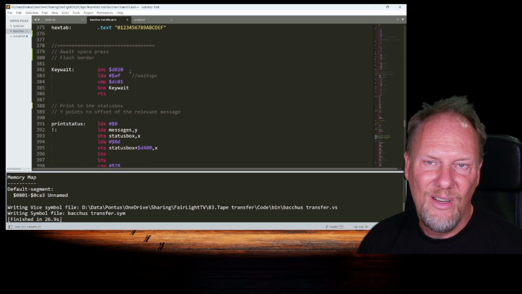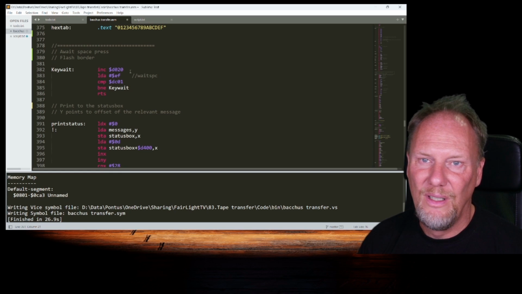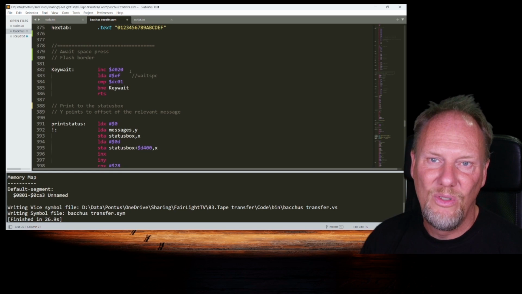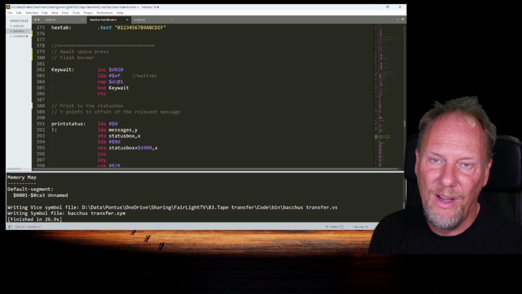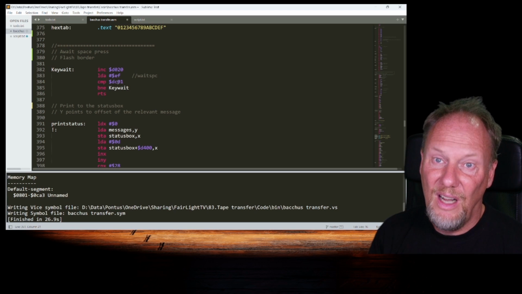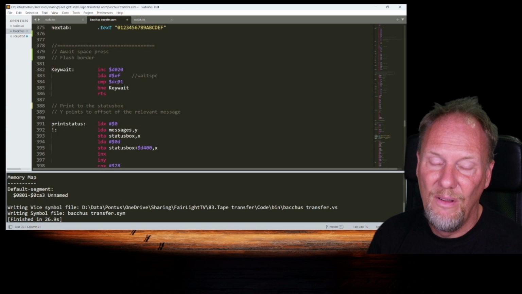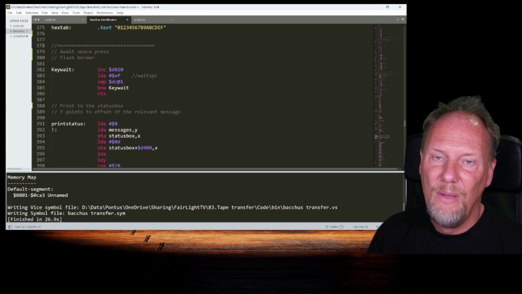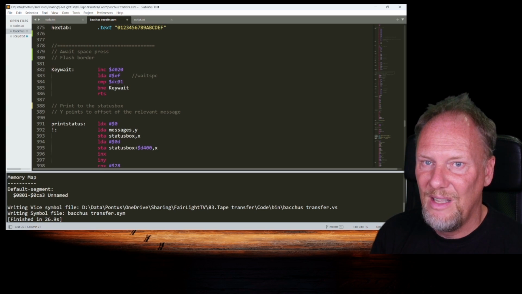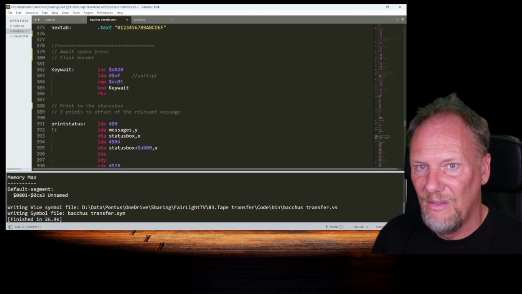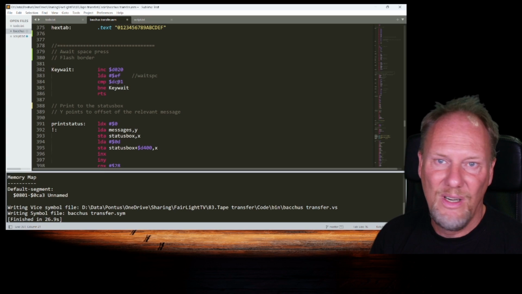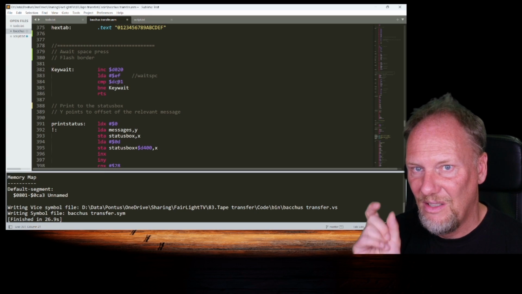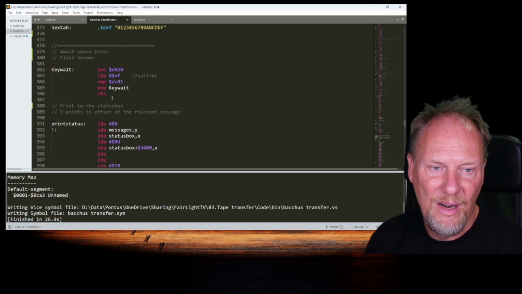Key wait is the general routine that I had for when I wanted user interaction, pressing space. So when it found the original header and you are presented with the name of the file and the start address, I needed a key press there, and I needed a bit of a flash there as well, because that is the only place where I'm presenting the start address, and you need to make a note of that, because I don't save the start address in any other way. You need to extract it visually from there.